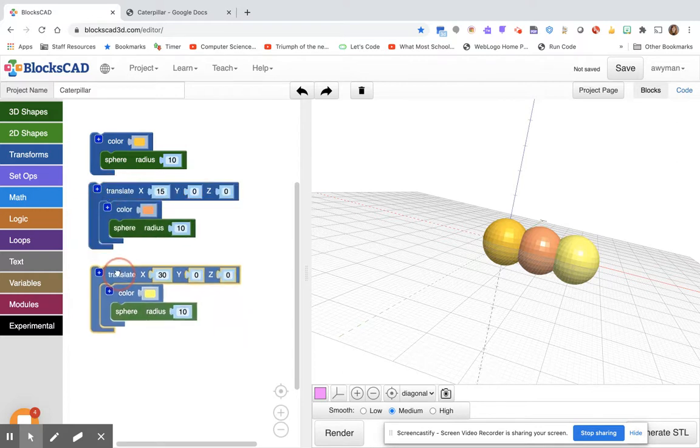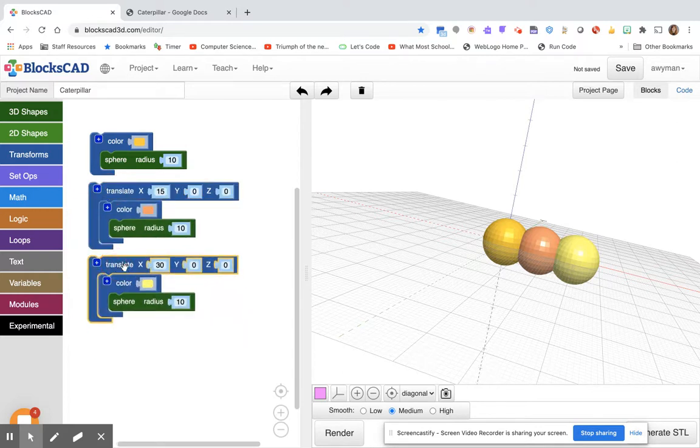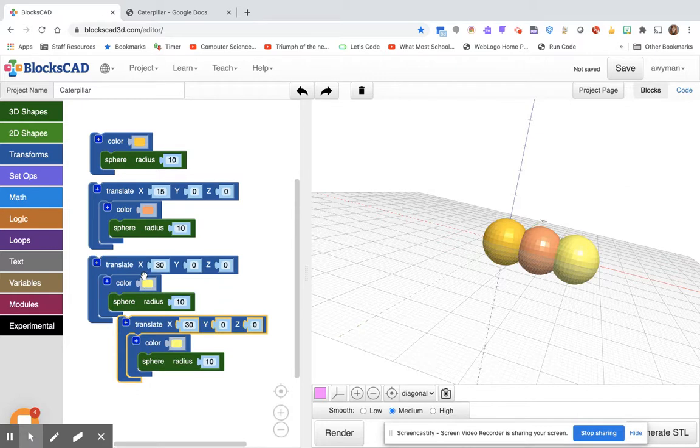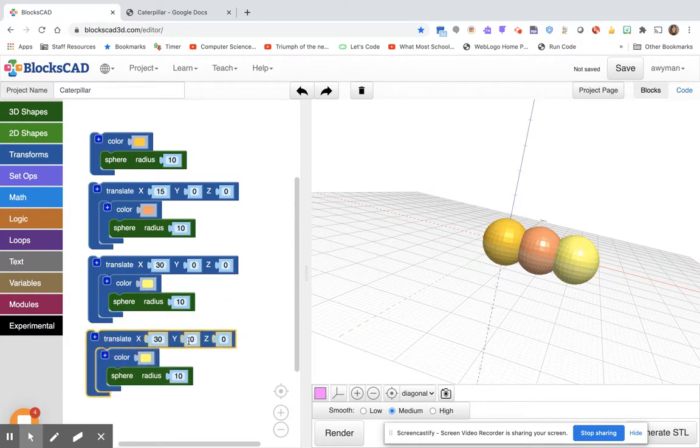There were 5 pieces of the body. So I'm going to do it 2 more times. So I'll duplicate. I'm going to add 15 again to that 30, keeping everything else the same. So I'm going to make the 30, 45 on the X, and it should show up right here. I'll render test after each piece of new code or each code you change. And that looks good, except I'm going to change the color to the orange.